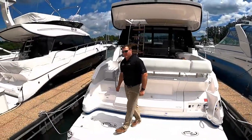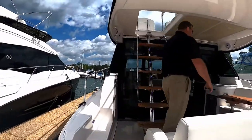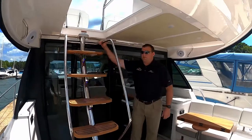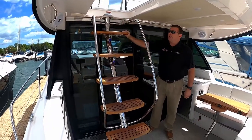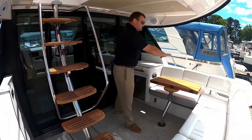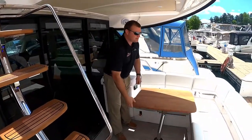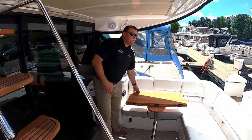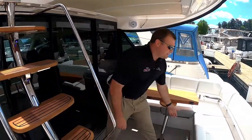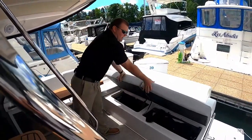Let's step into the back cockpit. In the lower cockpit area, we've got a beautiful stainless steel antique staircase leading up to the flybridge. We've also got a nice L-shaped seating area with a fold-out solid teak wood table. This teak table can also be relocated to the flybridge, or we can have a second one installed. Under your seating, you've got easy access to storage in the aft cockpit.